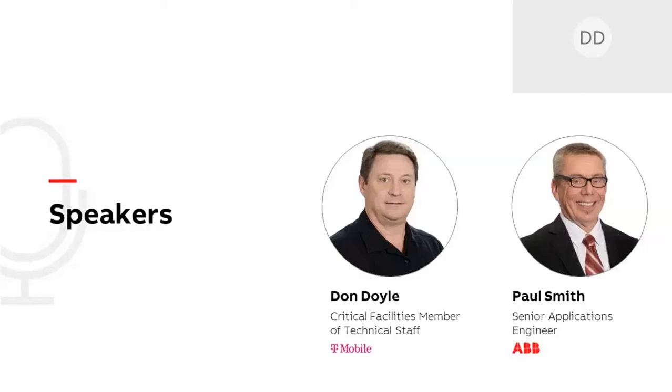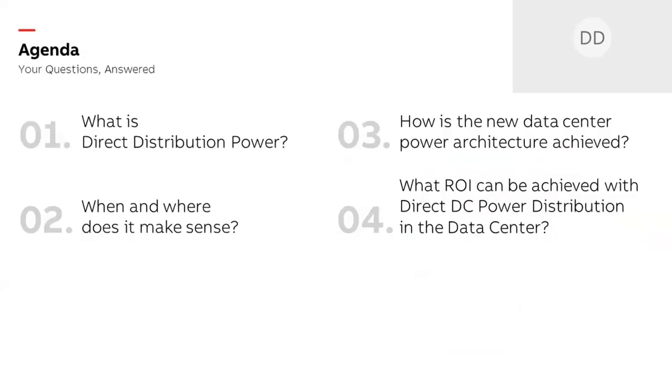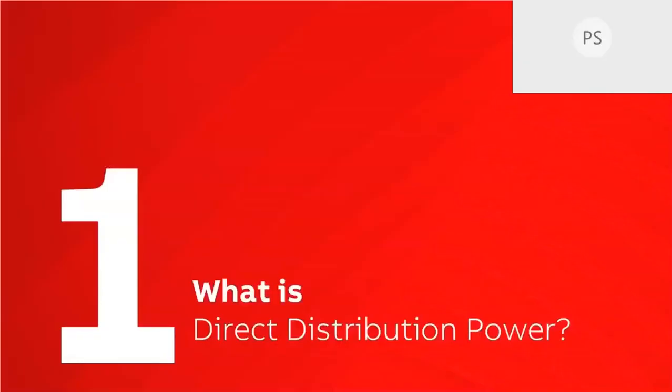Our session title promises a by-the-numbers take on T-Mobile's new data center direct distribution power architecture. Today we'll be talking about what direct distribution power is, how we arrived at this solution, when and where it makes sense, how it's implemented, and what sort of returns we expect to see. So before we get to those numbers, let's start with the question: what is direct distribution power?